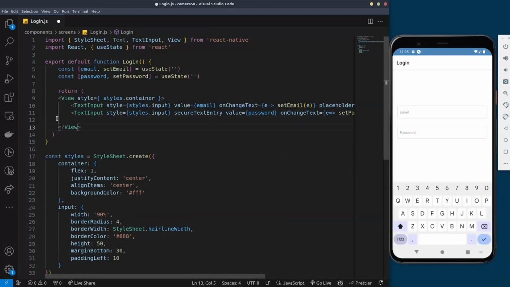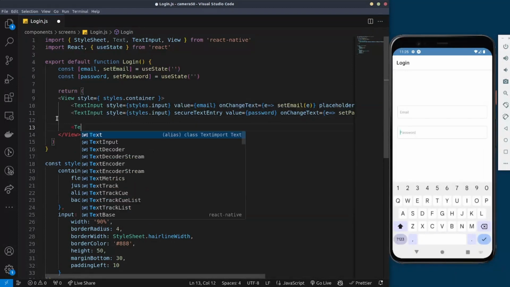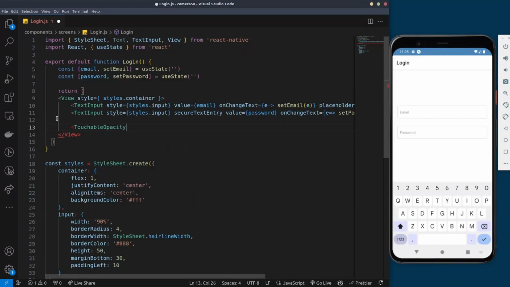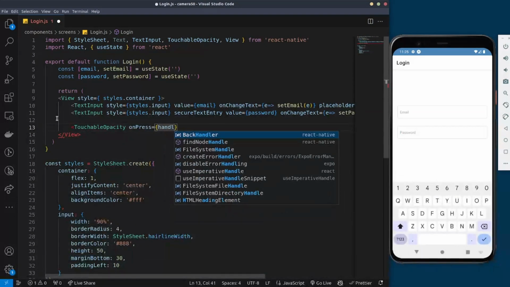Down here, I'm just going to create some buttons to manage the pressing of the application. So I'll create a touchable opacity, and on press I need to create a function. This one we'll call handle login.